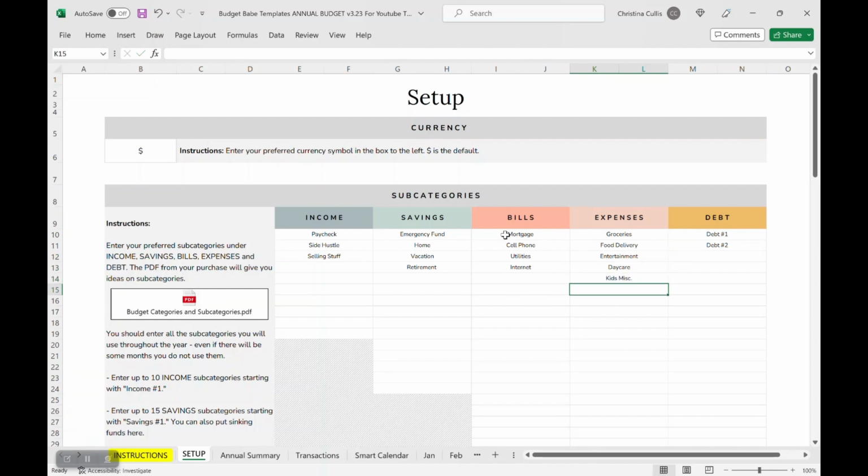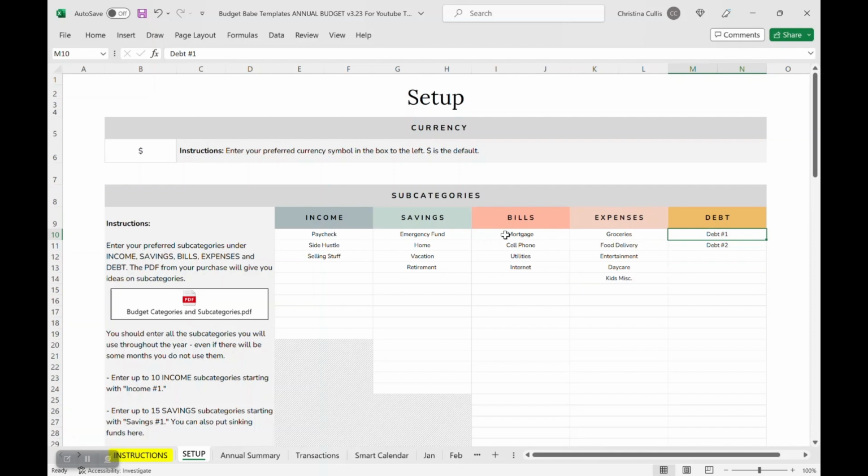Now, a tip about expenses: you can make these as specific or as general as you want. Let's say you have a dog. You could have one expense subcategory for everything related to your dog, or you could break that out into specific dog expenses like doggy daycare, dog food, vet bills, etc. For me here, I decided for my kids that I just wanted one category that was all about my kids' miscellaneous items, but again, I could have chosen to break this out into kids' clothing, kids' school expenses, whatever I wanted to do.